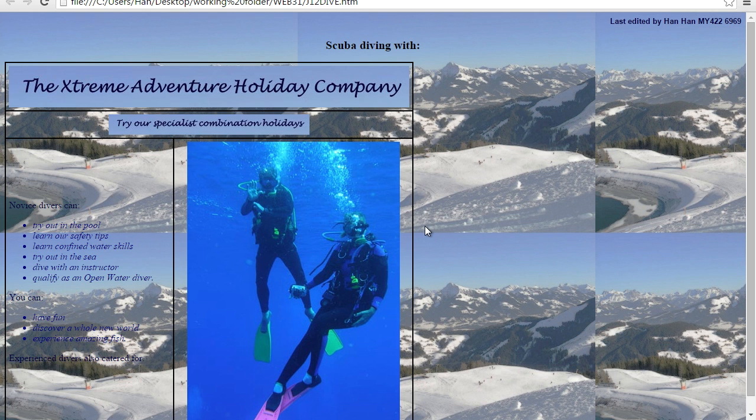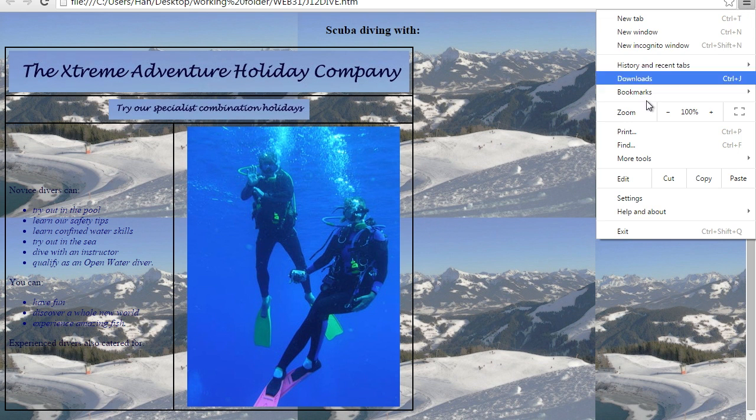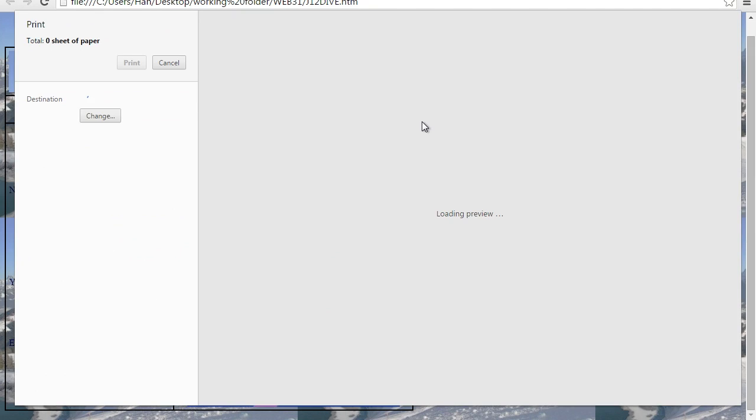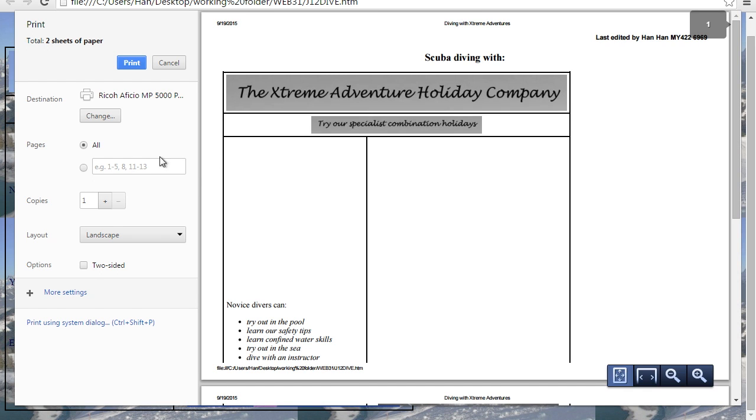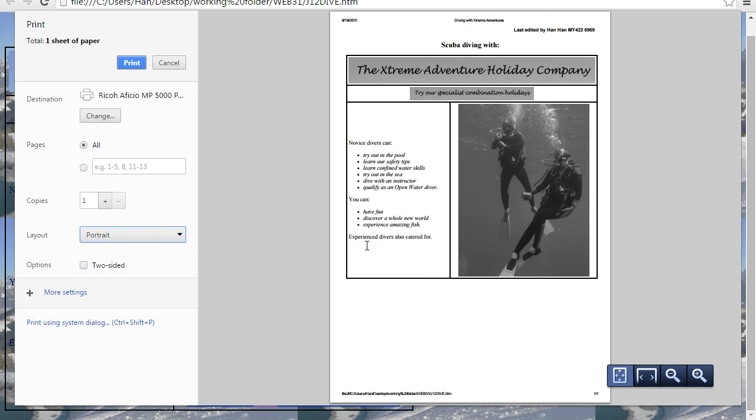Print this page from your browser. So file, print. Okay, let's change it to portrait. Okay, notice that it fits on one page, so you don't need to modify the title, because everything fits on one page and you see your center number, your name, and your candidate number here.